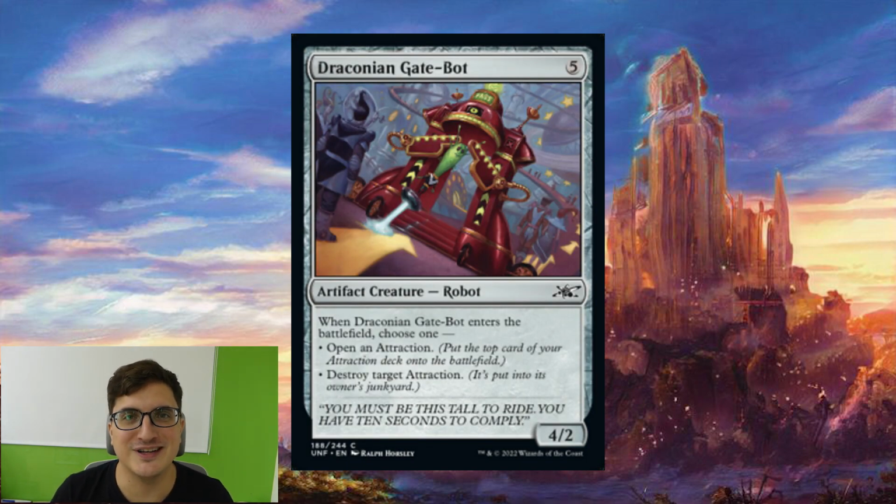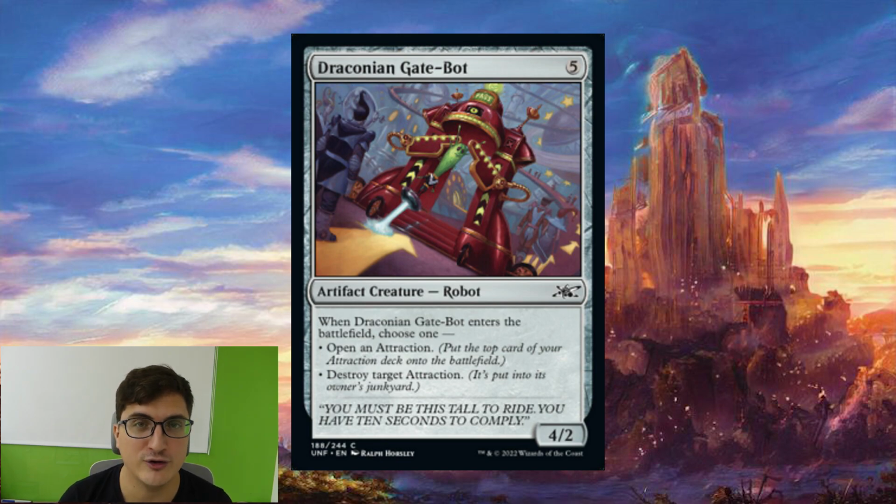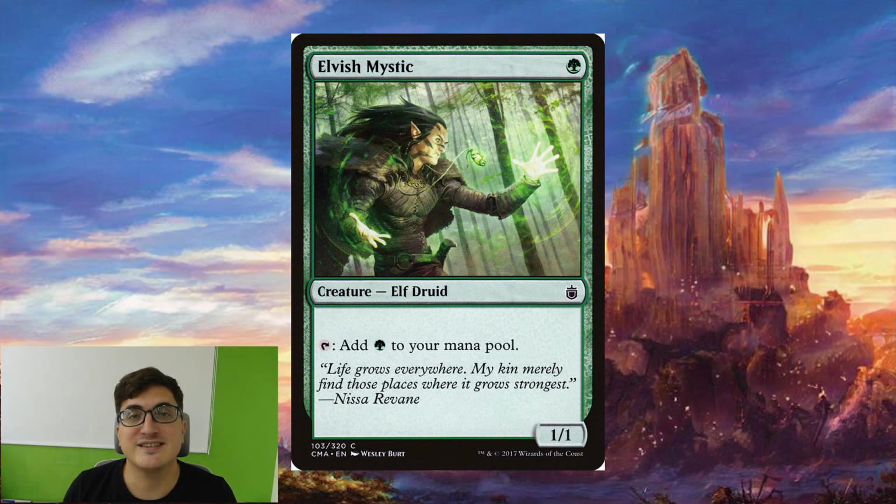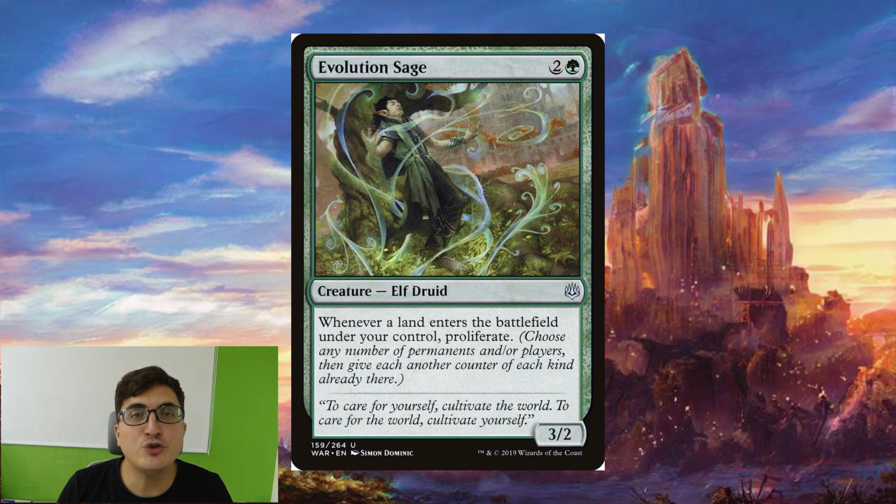Draconic Gatebot is going to open an attraction when it comes into play, or destroy one of our opponent's attractions if attractions become the new meta, which I'm sure they will. Druid of the Emerald Grove is a pretty good card, and in this deck we have a couple of ways to manipulate the die rolls, so it should be able to become at least a Cultivate most of the time. Elvish Mystic is a nice little bit of ramp. Evolution Sage is going to work with all of the creatures that get counters put on them. There's quite a few of those in this deck, including our commander, so it's pretty nice.